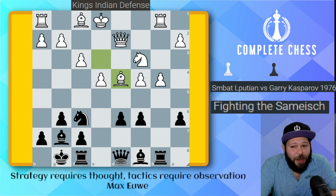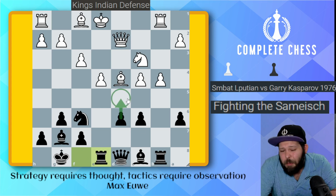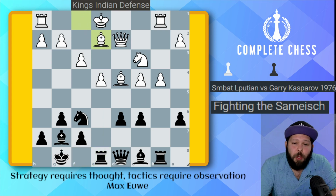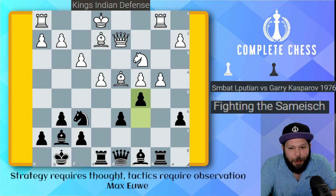Okay, well here Kasparov sets up a beautiful tactical idea. Rook to e8. What do we do now? Well, white sees the idea. Most likely it's going to be d5 to put pressure along the pin. So bishop to e2 gets played, and now Kasparov finds a brilliant idea. Here you go. Pawn to c5 gets played. Okay, if I don't take back, I'm just losing a pawn, so pawn took.